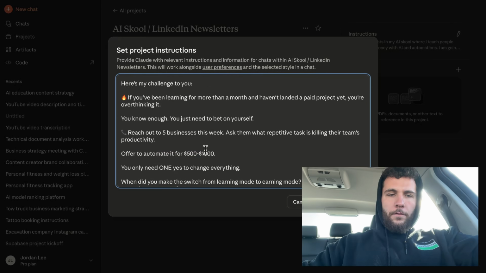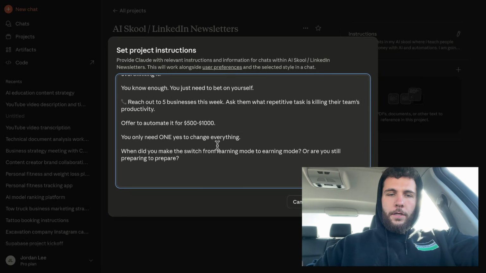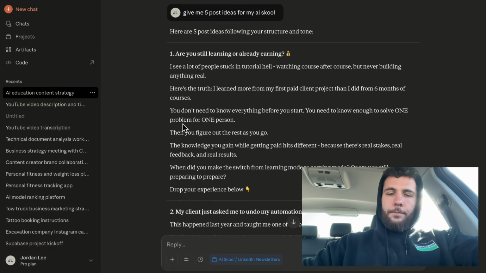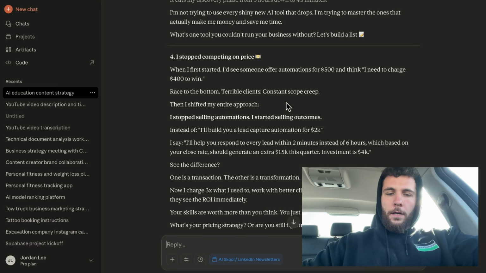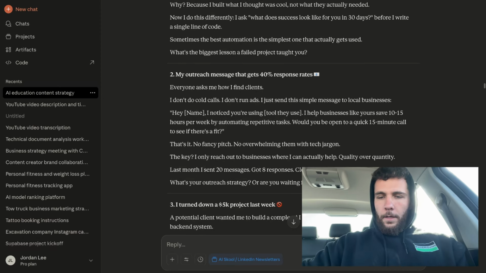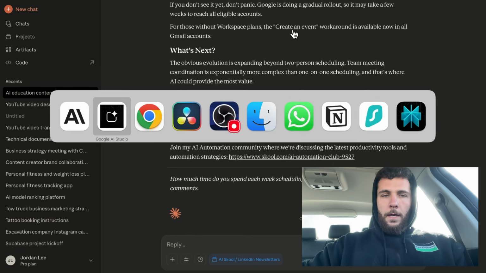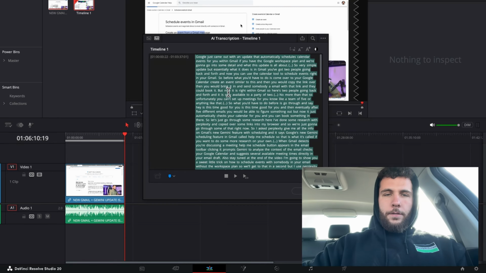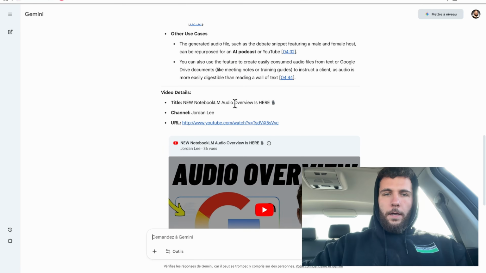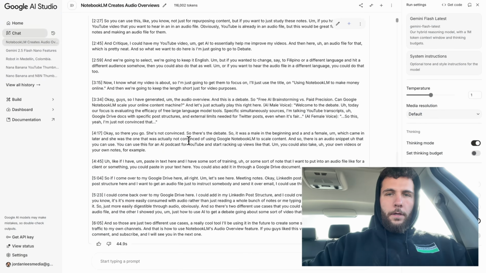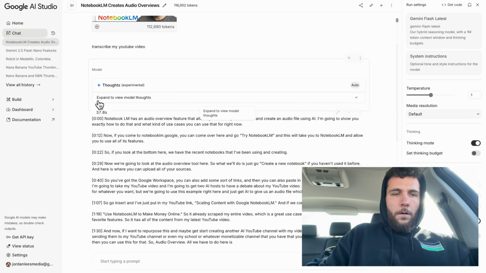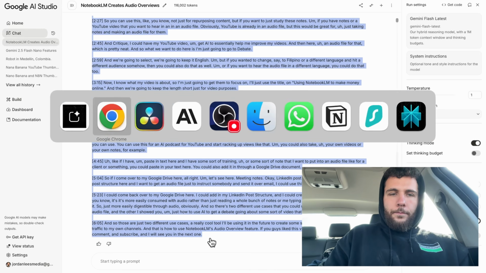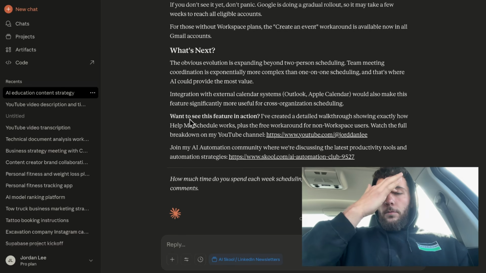Okay, and so with all of this information, it's a very simple instruction. But now what I do in Claude projects is I already have a chat open here. But once you have those instructions set up, what I'll do here is I'll come to the bottom, and let's go ahead and actually I'll just pull in this transcript. Let's use the one from Google AI Studio. So I'm going to pull in all of this transcript here. I'm going to copy this over, and I'm going to bring it back into Claude.